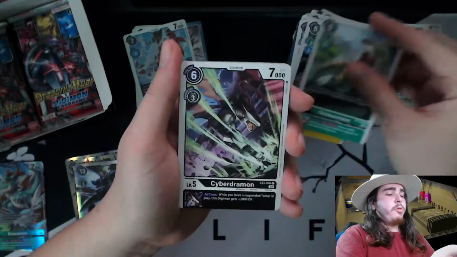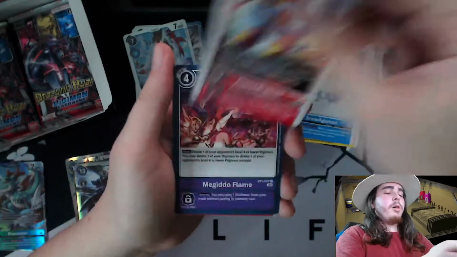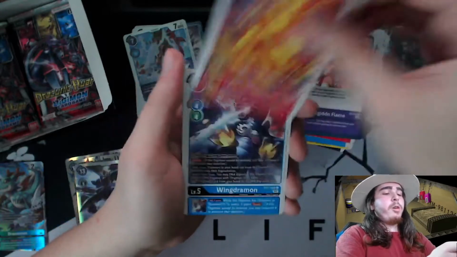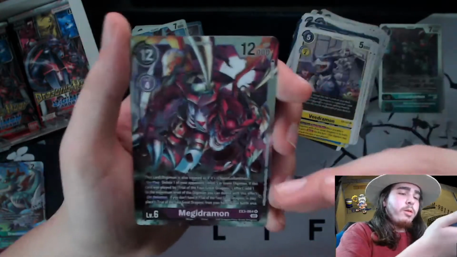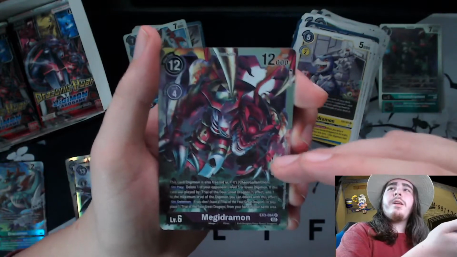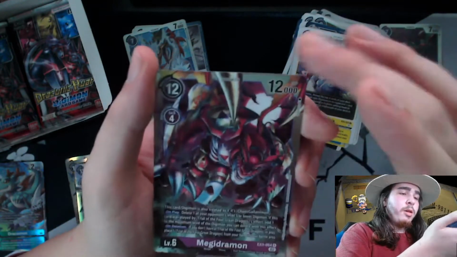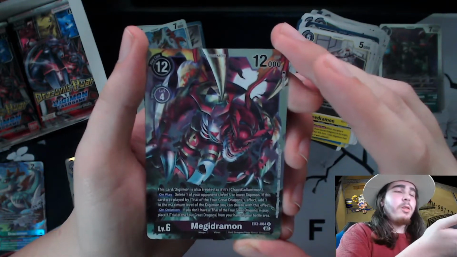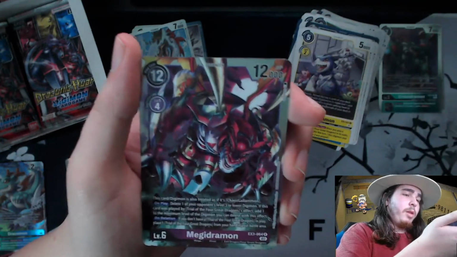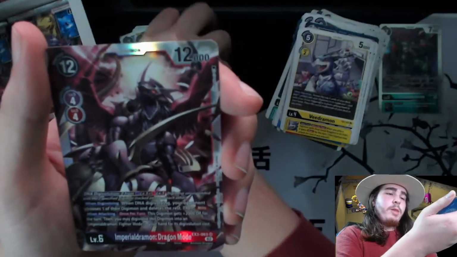Got Parasaurmon, Cyberdramon, Gatomon, Snowagumon, Flamedramon, Megiddo Flame, Flamerizamon, Wingdramon, Verbumon, Vdramon, another Megidramon. For the awesome art this card has, I can't believe it's a rare. The art on this thing for Megidramon is so nice for it to be considered a rare. I'm impressed. And got Imperialdramon Dragon Mode.